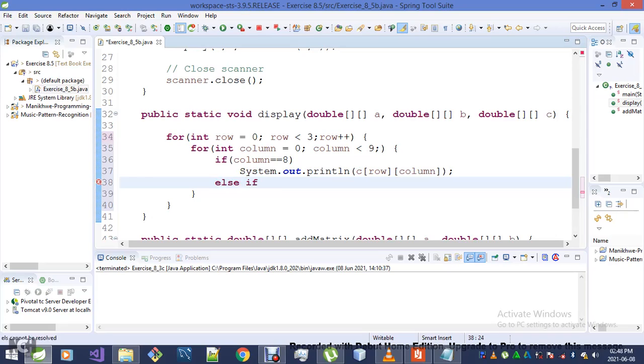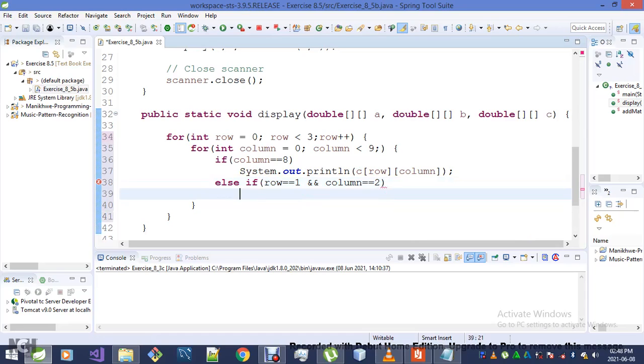Else if row is equals to 1 and column equals to 2, again I'll simply go system.out.print.